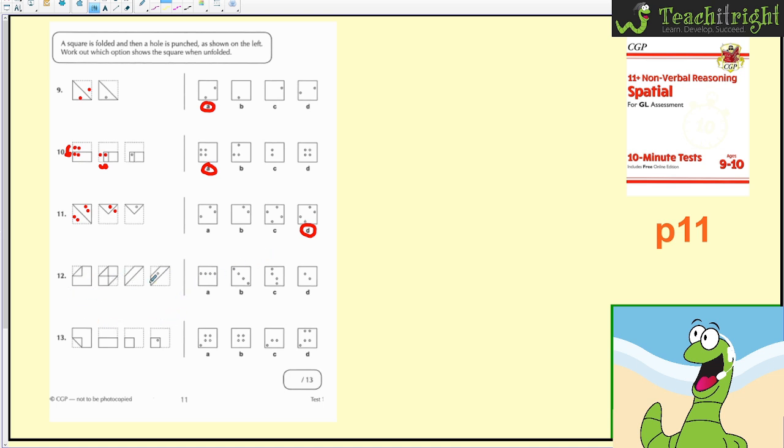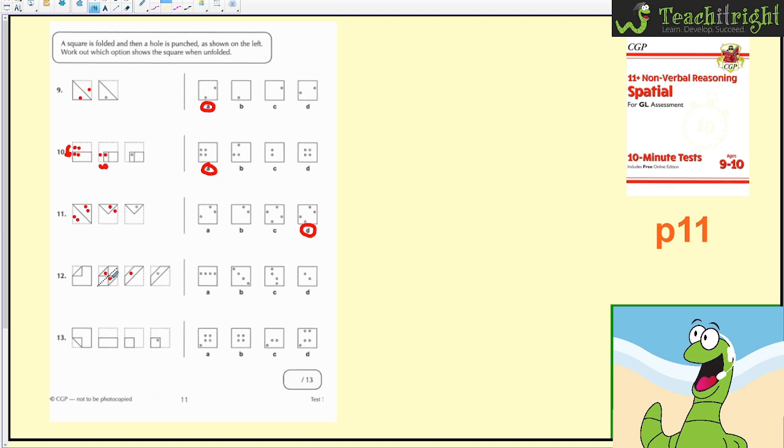So, number 12, this is the 4 change one, really exciting. So we've got first off the hole is placed, so let's put that here. The change from here to here is that this corner gets unfolded to the top right, but also this middle axis one. Let's do a dotty line. So the fold has taken place along there, so when you unfold that shape, this dot is going to be copied over, so I'm going to have a dot here and here.